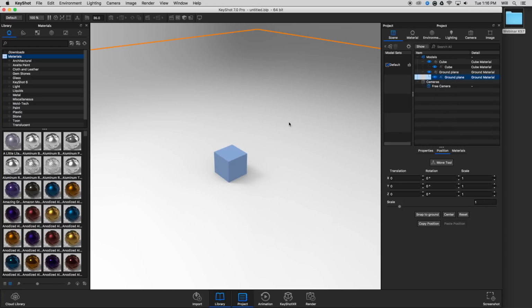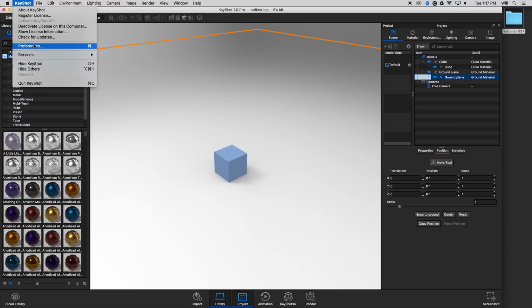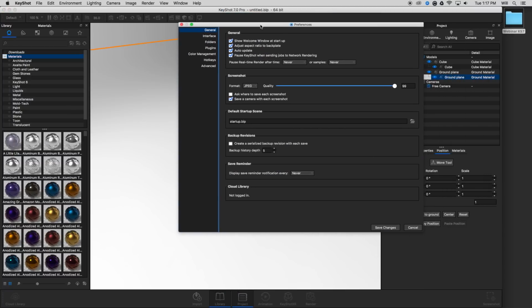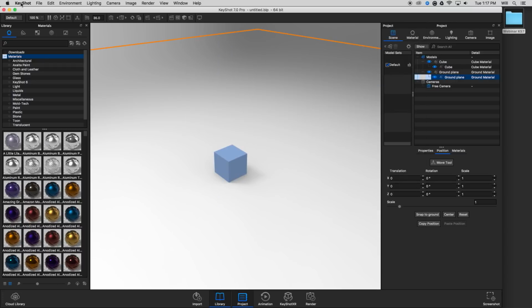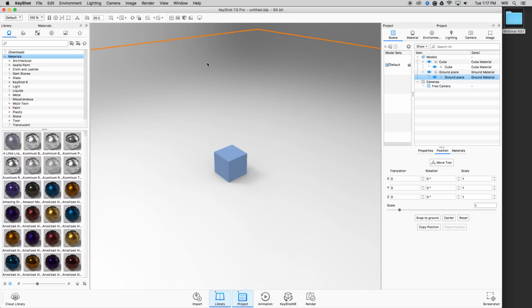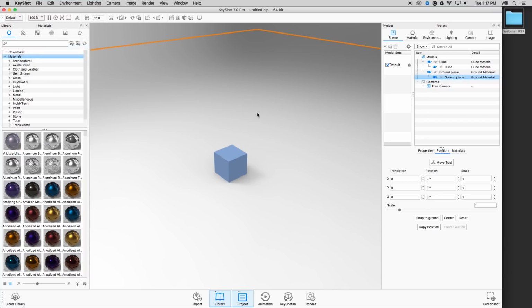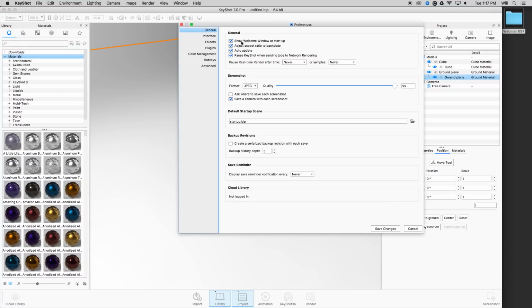So that's a bit of an overview there, and I'm going to hop into our preferences real quick and mention just a few items as well that, let's say this is either the first time you're running KeyShot 7 or maybe even it's your first time in KeyShot at all. We can talk about a few preferences that you might want to change right from the start. I'm going to go ahead and switch this back to a light theme just to help out with the contrast, make it a little easier to see. Get back into preferences. And a few things here.